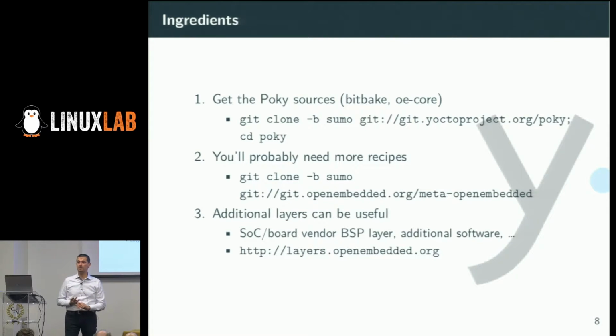So there are many, many layers out there, and there is luckily a layer index on that site where you can see a long list of existing layers. So you can go there and search for layers for your board or for Qt5 or other important pieces of software that you need.